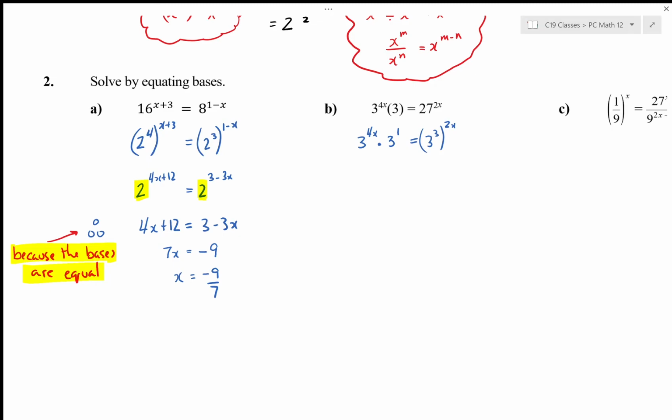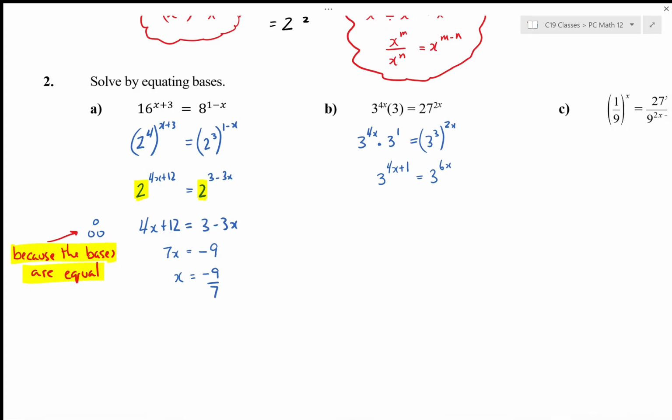Now I can't do the therefore statement I did before in A until I have 3 to the power of something equals 3 to the power of something. I can't have three bases here. I just have 2 bases, one on either side of the equal sign. So this first one I have to use my exponent laws to put them back together. So it's going to be this, right? Because you add when you multiply, so 4x plus 1, and then 3 to the 6x. So you can see that if you didn't understand that 1 existed, you would have maybe some trouble getting that 4x plus 1.